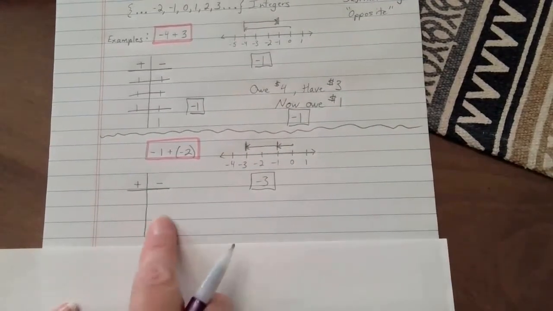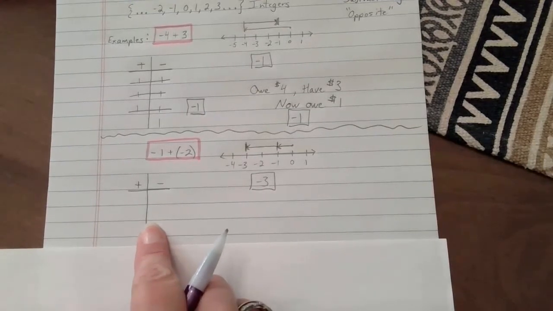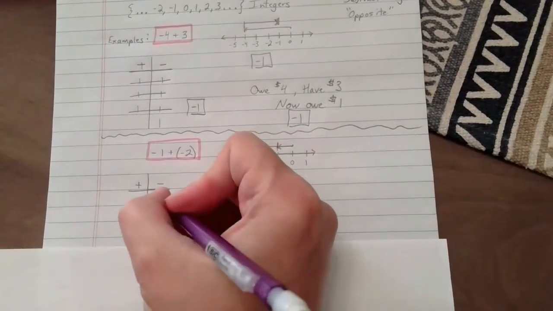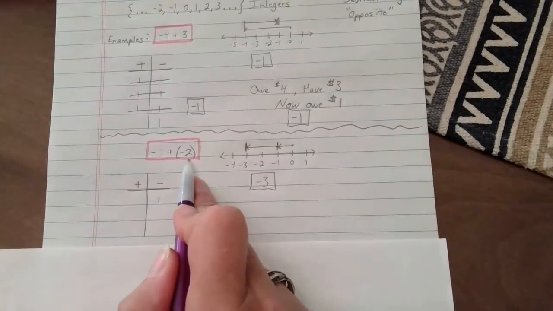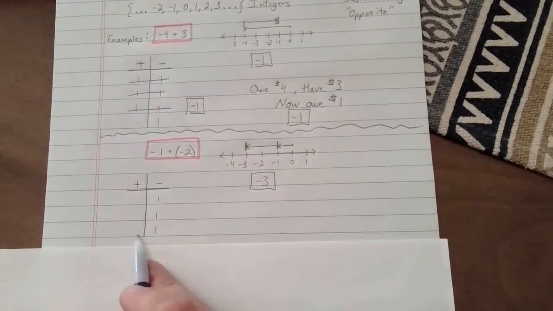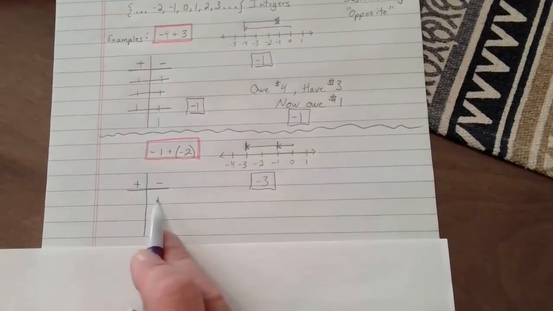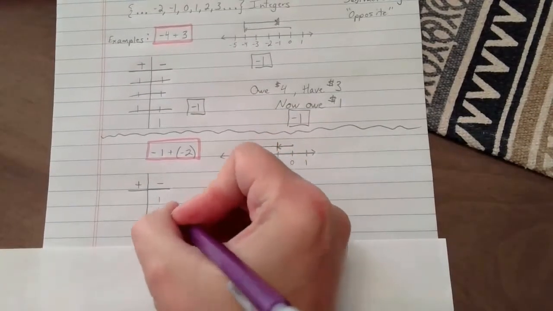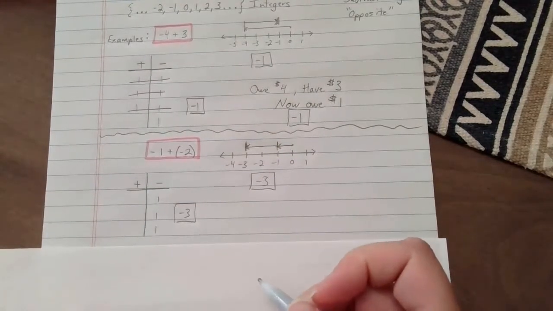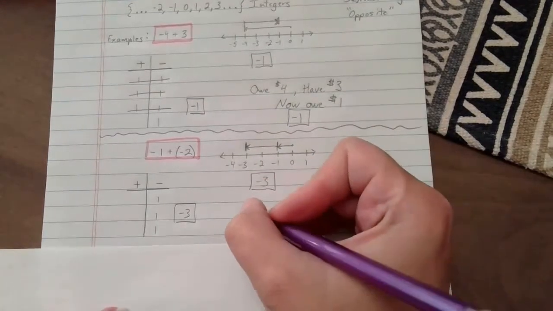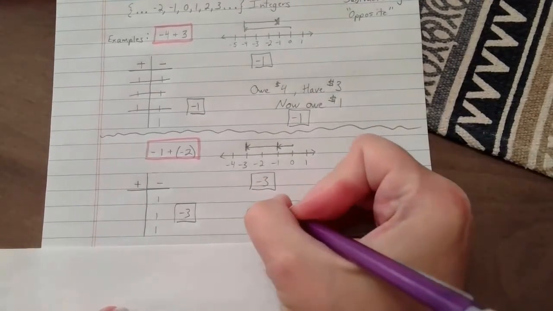If we look at that from the perspective of our table here, they're positives and negatives. Again, this idea that these are opposites and they will cancel each other out. This says I have 1 in the negative column, but then I also have 2 more that are negative, negative and negative. Okay, so what's going to cancel out here? That's right. Nothing. I have no positives at all. I've got nothing to undo the negatives. So what do I have? I have 3 negatives. And again, there's my same answer. Different perspective, same number, -3. If I look at this through the lens of money, this says that I owe $1.